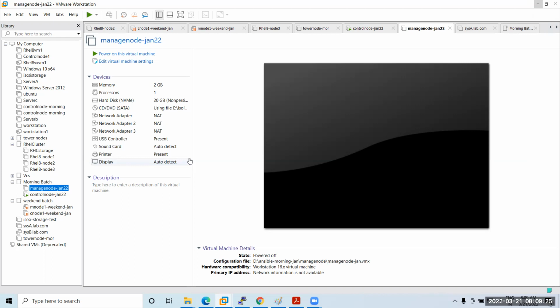But after installing the OS, you want to do some configurations. Sometimes you get a requirement saying that 5 machines will be used for a web server and 5 machines for a database. After creating the virtual machines, you write another playbook: the first 5 machines for the database server, the second 5 machines for the web server. You're getting my point? So this is the flow of configurations that we are going to follow.